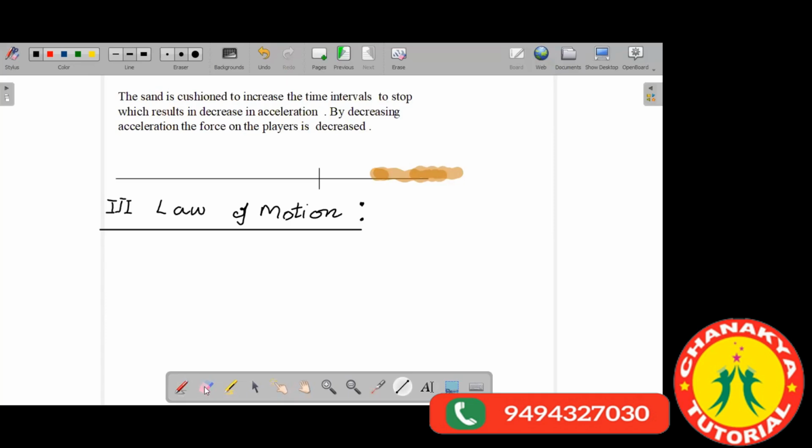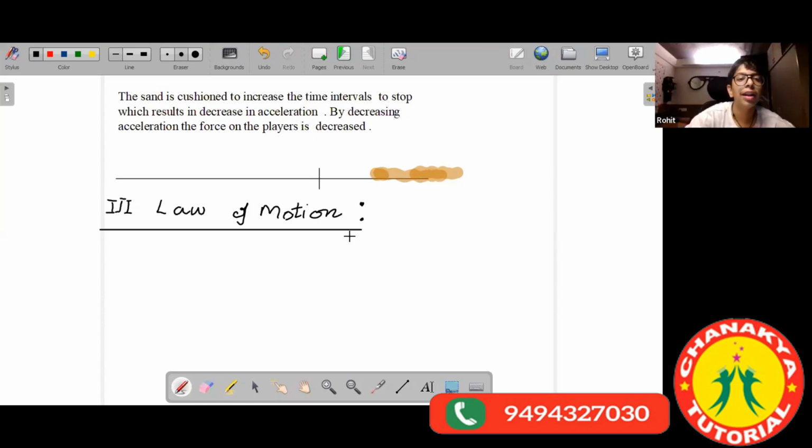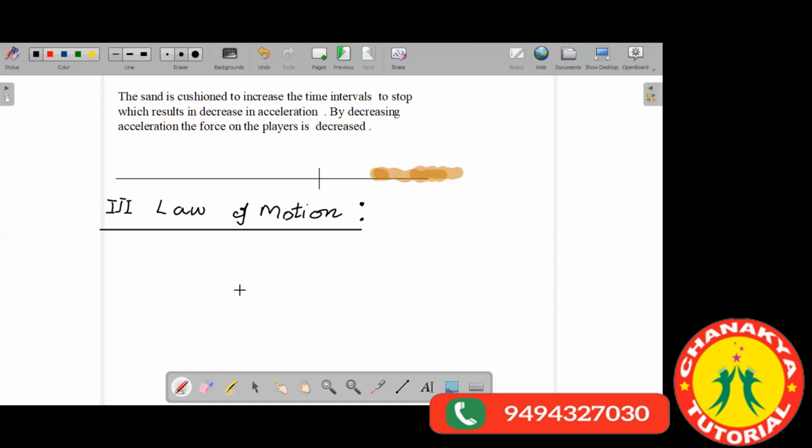Yes, sir. Okay, if you can very well utilize this third law of motion, then there is no doubt that you will be able to grasp around 80% of your concepts from grade 11 just because of the third law of motion. So you can expect how important this law of motion is. The statement of the third law of motion is quite simple. Every action has an equal and opposite reaction. So this is what we all know.